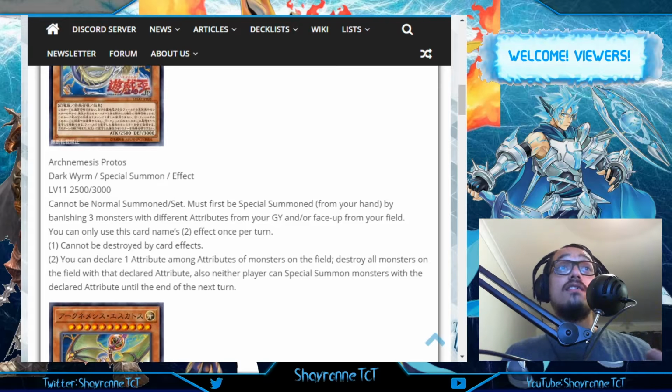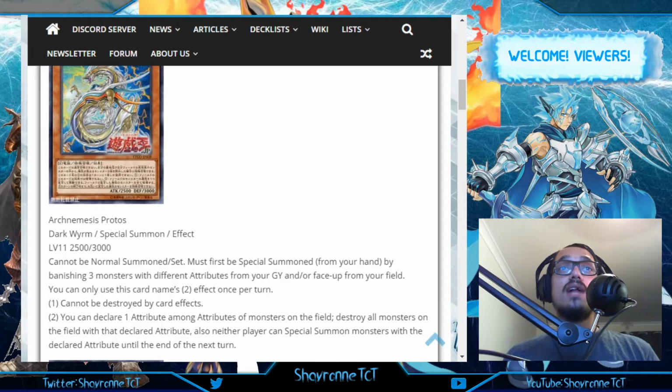per turn. This card cannot be destroyed by card effects, and then you can declare one attribute among the attributes of the monsters on the field. Destroy all monsters on the field with that declared attribute. Also, neither player can special summon monsters with the declared attribute until the end of the next turn. So essentially, you can block your opponent out from playing any cards for their whole next turn.